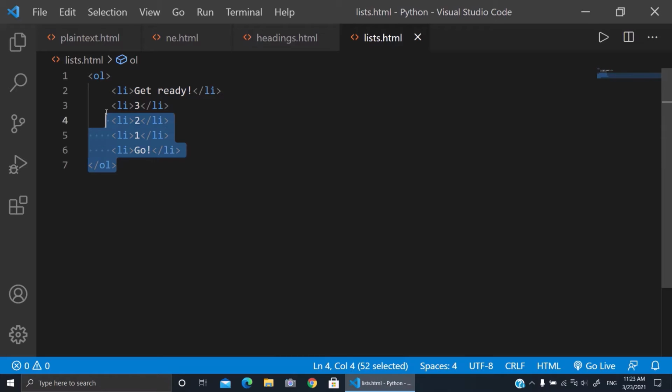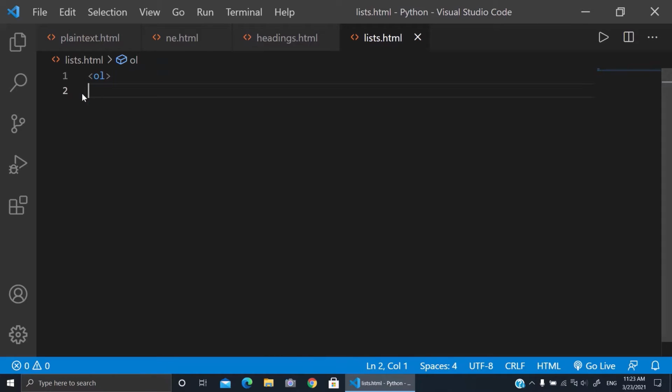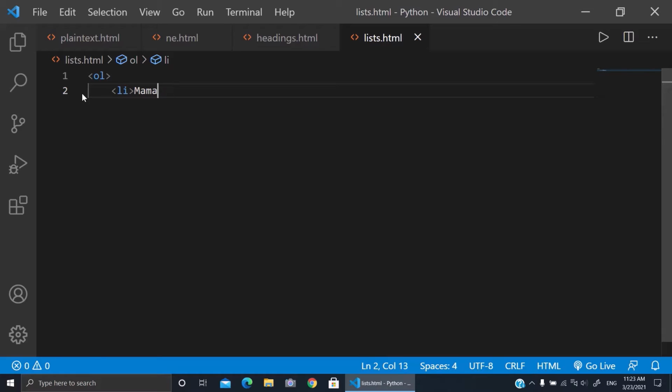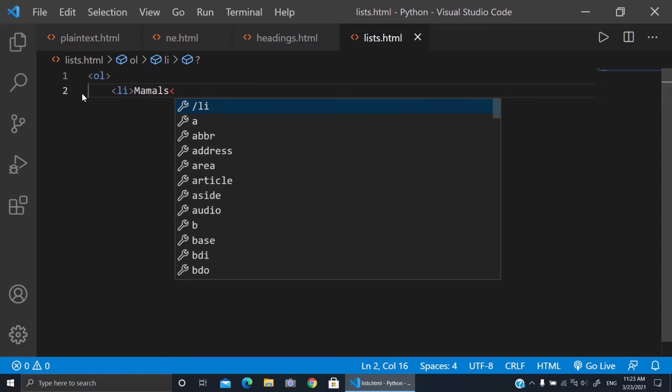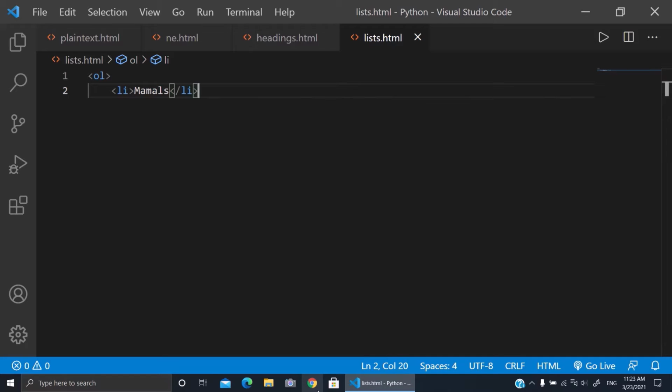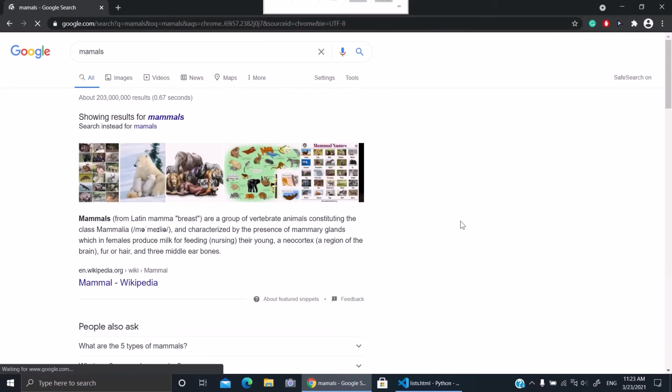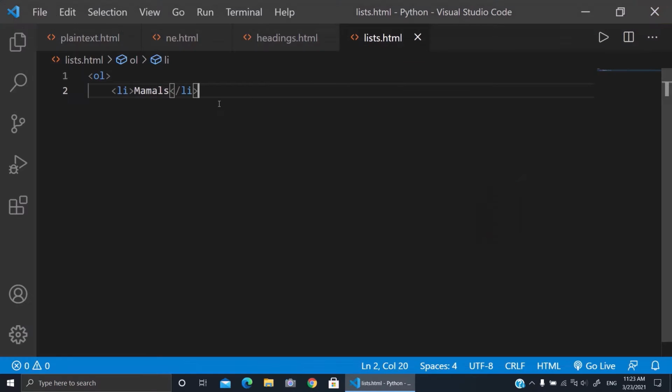First thing I will make an OL, and when I do the OL, I'll make a list, and right here I want first mammals, slash li mammals.